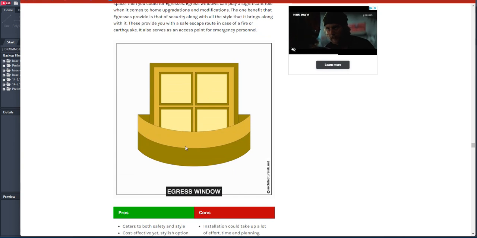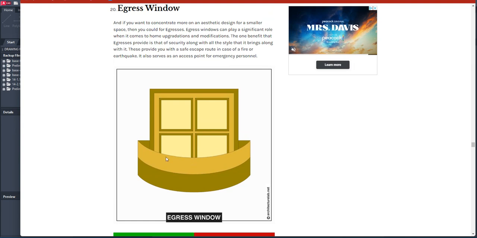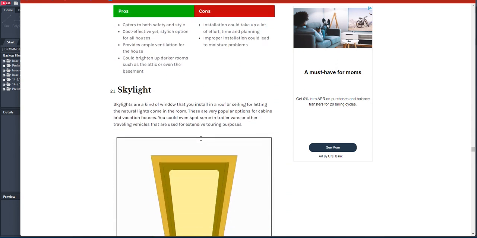And then you've got these fancy ones, an egress window, typically found in basements. They would have to excavate in front of that window and put in some metal sheet to prevent the earth from falling. These are called egress windows. Egress means a way out or some exiting mechanism. So in the basement, if there's a fire on the first floor and you can't use the stairs, this should be able to let you out. They're called egress windows, typically for basements.